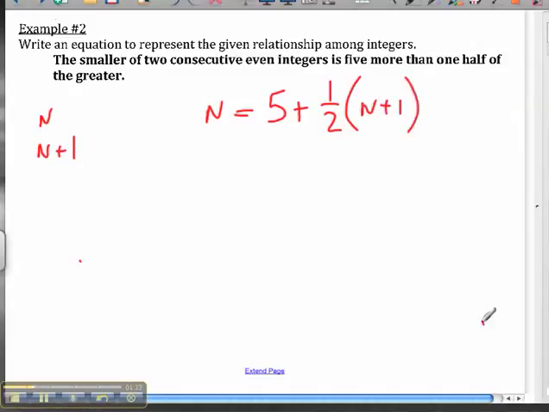Okay? Now, guys, let me say something. This is not hard. I mean, you guys can knock this out. However, we do have some fractions in here. Remember, we always simplify before we solve. So if I'm looking at the right side of this equation, I'm going to distribute. I'm going to just bring down my 5, and I'm going to get n over 2 plus 1 over 2 when I distribute. Everybody happy with that?